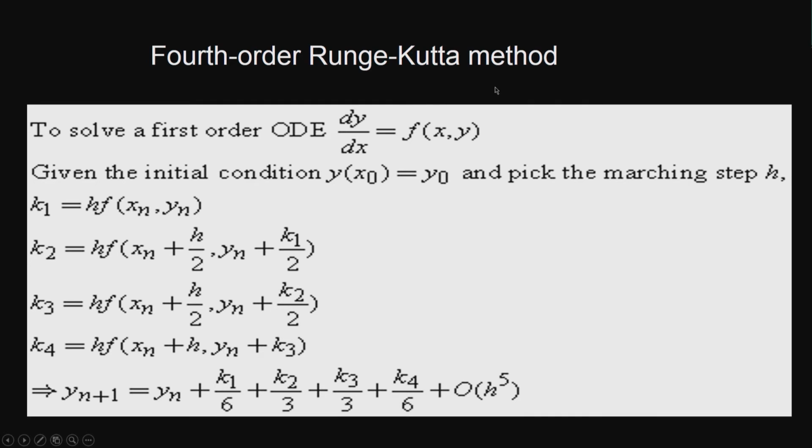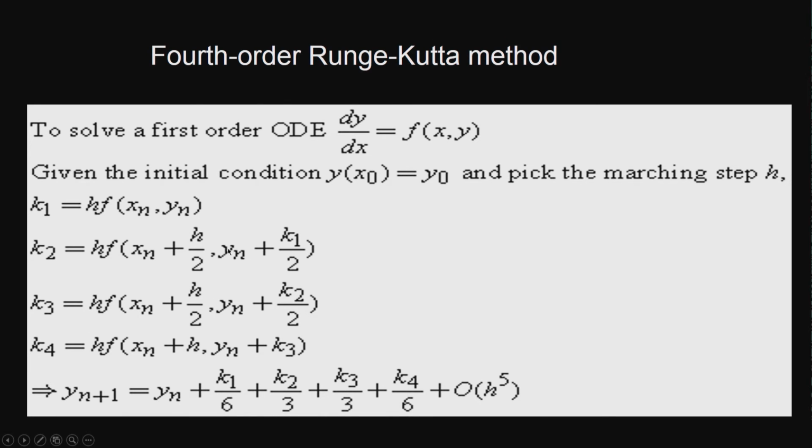Then we have the fourth order Runge-Kutta method. The error is of the order of h raised to the power 5. Okay. So, here we do a lot of midpoint corrections. As you can see, you have k1, h f(xn, yn), k2 at xn plus h by 2, yn plus k1 by 2. Again you calculate k3, making use of the k2 here, yn plus k2 by 2, and then you calculate k4. Okay. And then yn plus 1 is calculated like this: k1 by 6, k2 divided by 3, k3 divided by 3, k4 divided by 6.